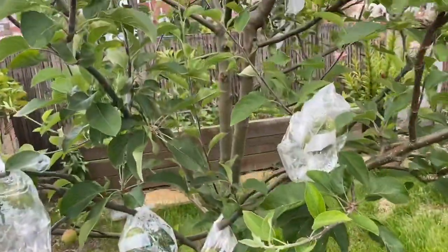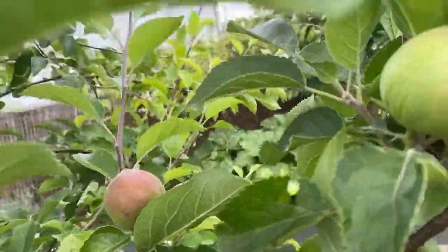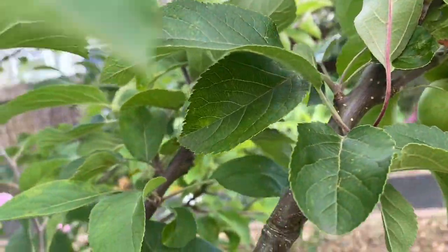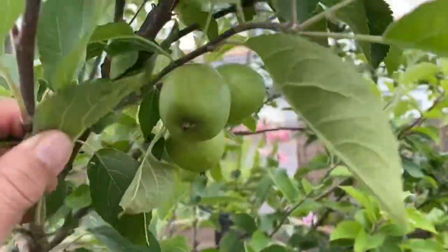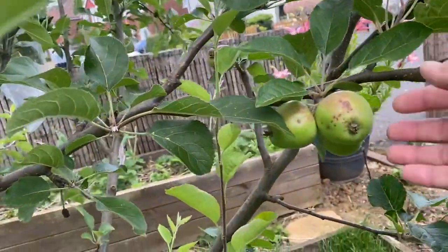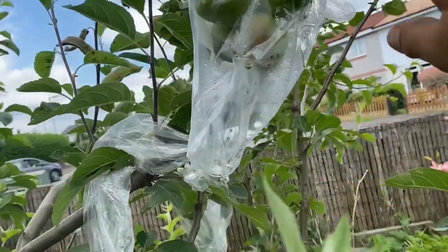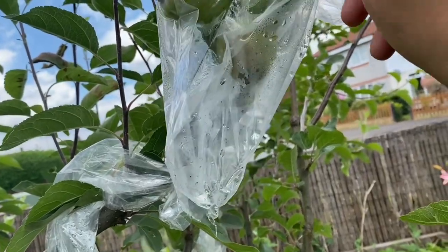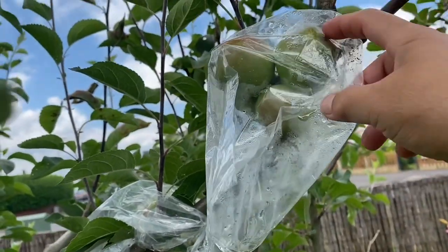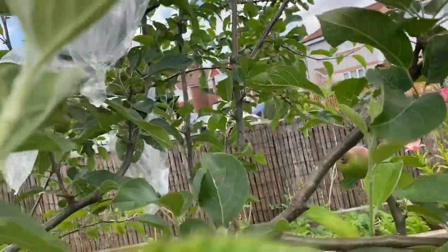So these are the apples that I wrapped, and also some of the apples I didn't wrap. Look, there are a few. I'm going to see which is better, wrapping or without wrap. So here you go. We are just trying things. What's happened there? It's going to rot. Oh no, it's still good. It's the end of the apple that is attached to the plastic. I thought it was going to rot, so hopefully it works.